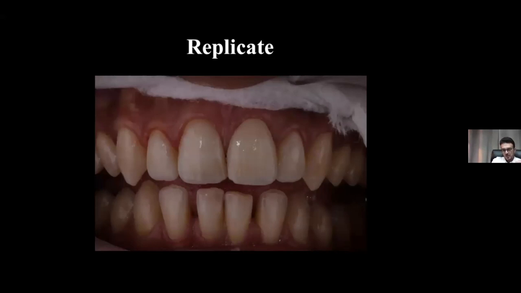As you can see in this picture, the restoration is only painted with the 3D luster pastes. At this point, if you just place your finger on the restoration, you can remove everything, and if you need to correct something or you're not satisfied with the final outcome, you can start from the beginning.